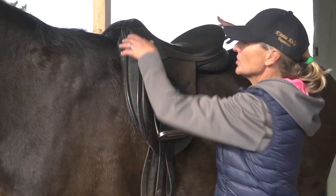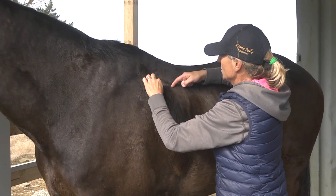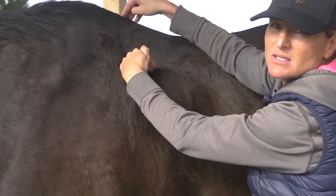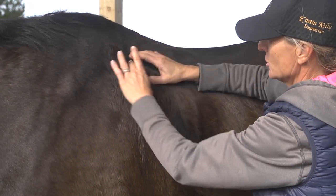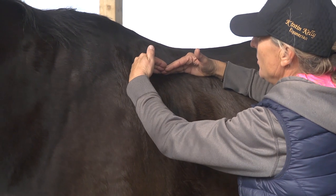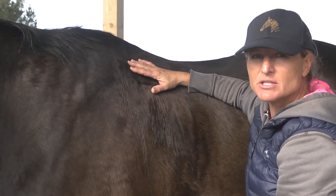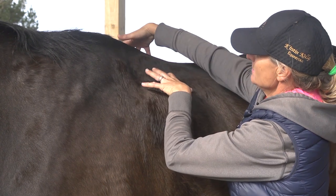For those of you riding thoroughbreds, which are not easy to fit saddles on — thoroughbreds often have very high withers and very low ribs, so the saddle sits down and presses on the wither. What I used to do is take fiber-gs — the sticky bandage pads you use on legs — fold them in half, sometimes use two of them, and place them in the area just under where the saddle sits. This bit of padding lifts the saddle up onto the rib cage. It's a handy trick for lean, young, skinny thoroughbreds you're bringing on, where finding a perfectly fitting saddle is very difficult.